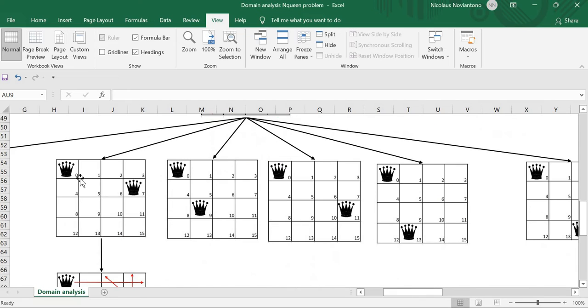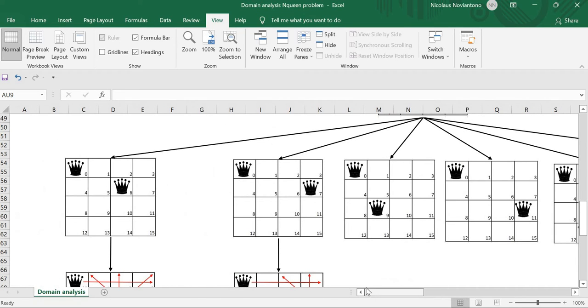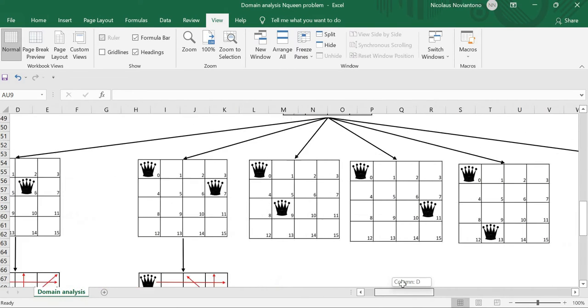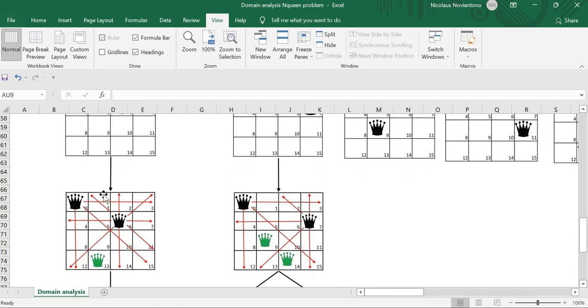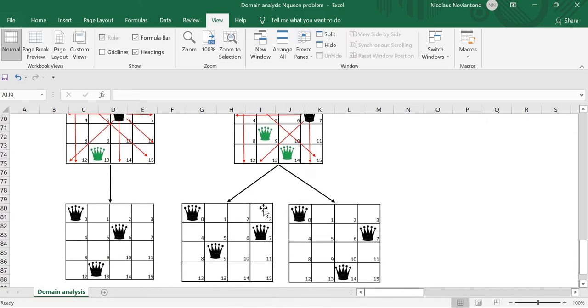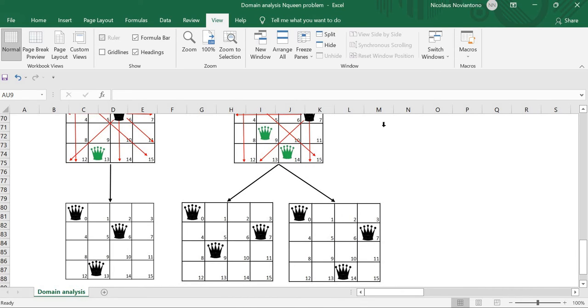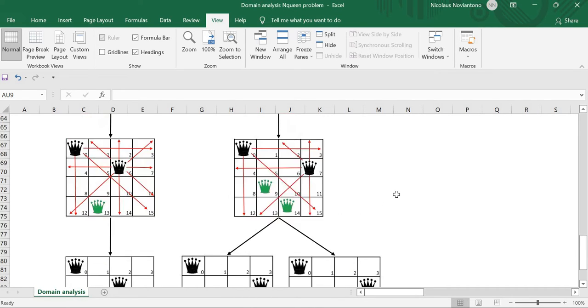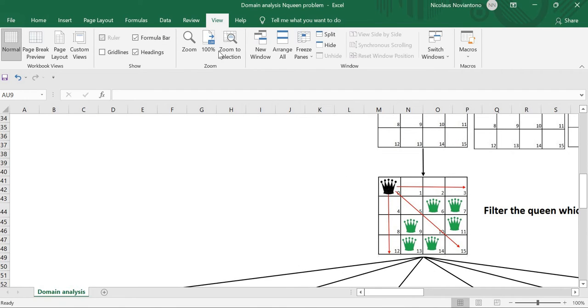Then we build again with these two positions, and again we filter with these 2 existing queens, and it will produce only 1. For this one you can produce only 2, right? So this is the way we will make the code work.